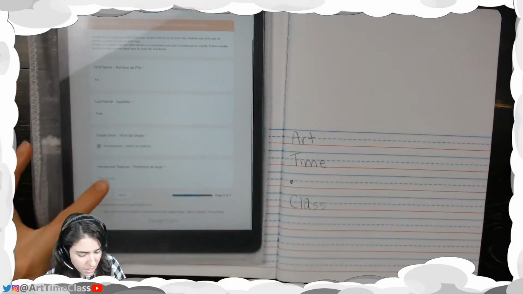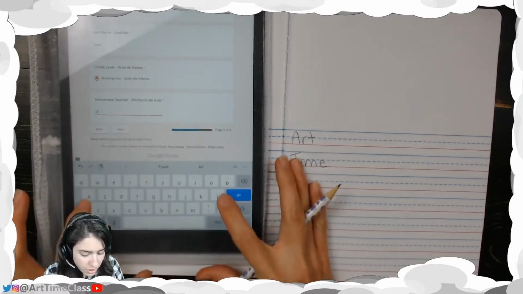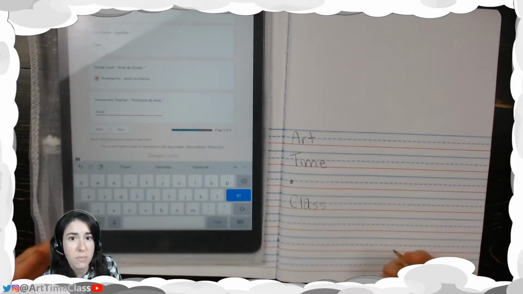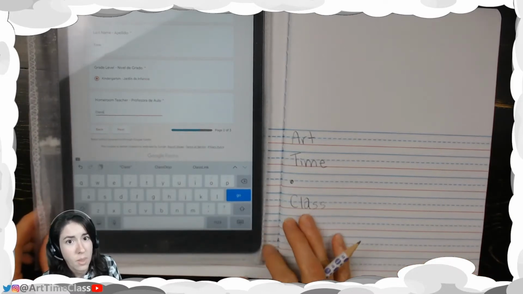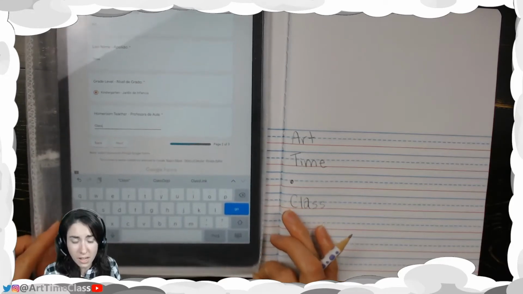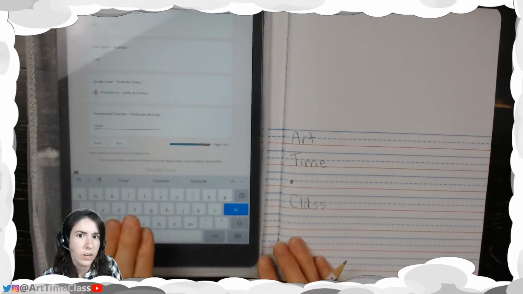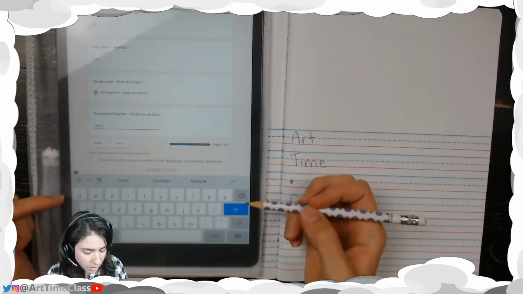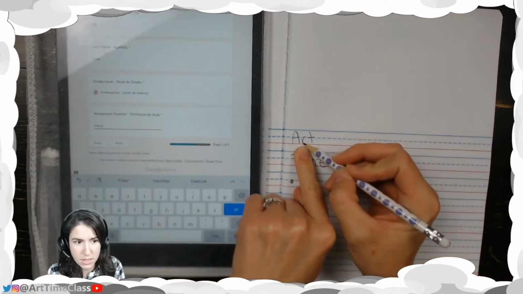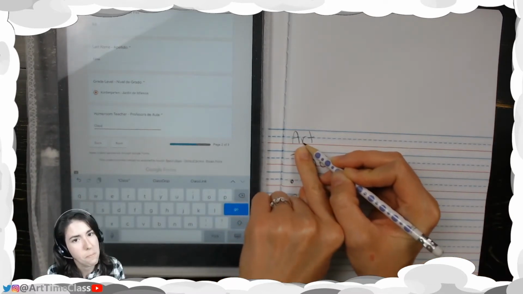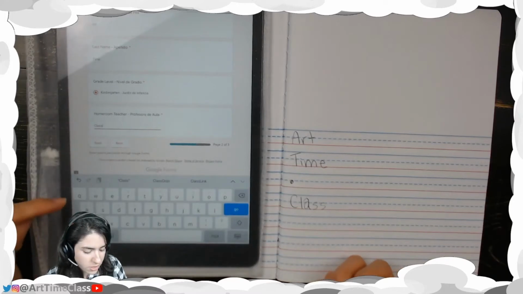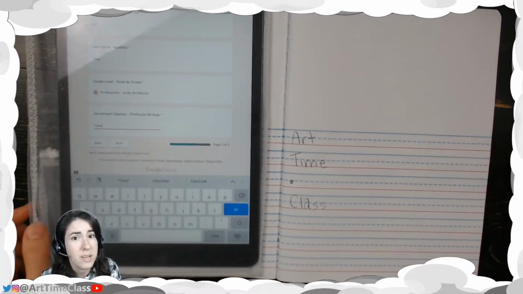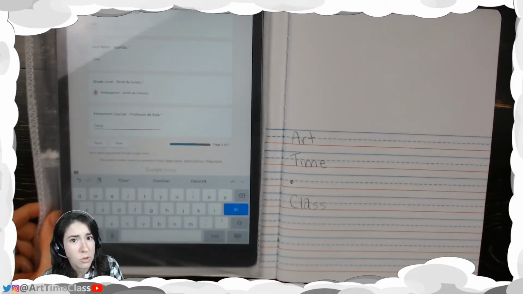Parents, you need to be sure to give your students time to do this. It's going to be frustrating to not help them, but you need to let them try on their own. You may give them hints if you'd like. You could say the letter is on the left side or the right side. You might say the letter looks like this and point at the letter if you wrote it out for them. You could say the letter's on the top row or the first row to help guide them, but try to let them do it on their own.